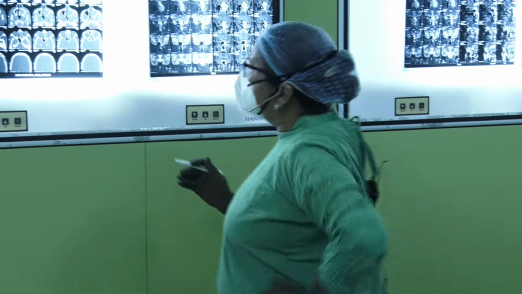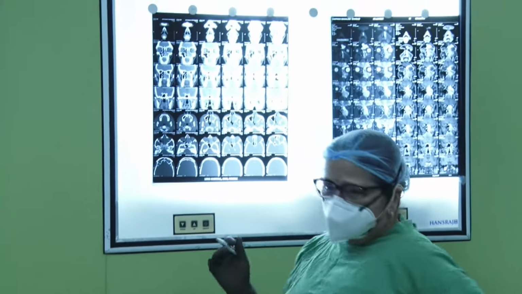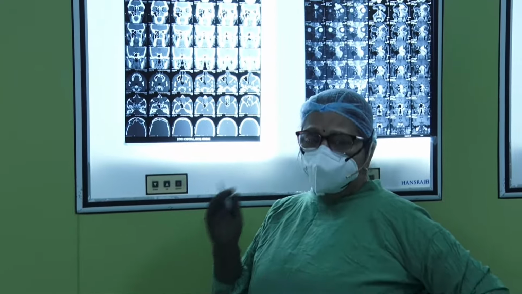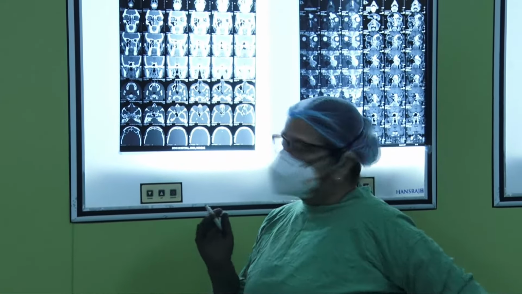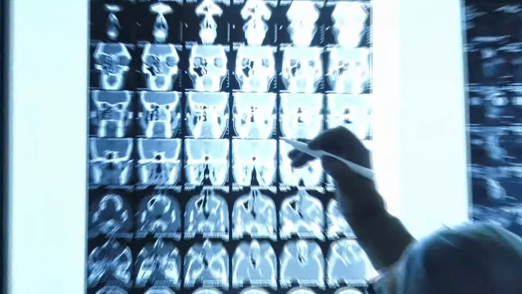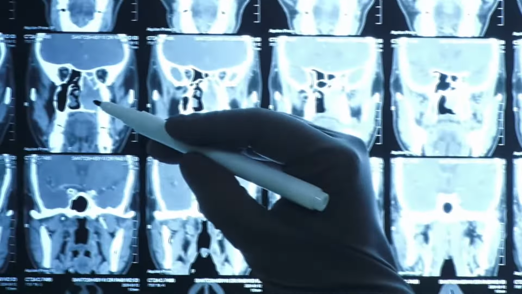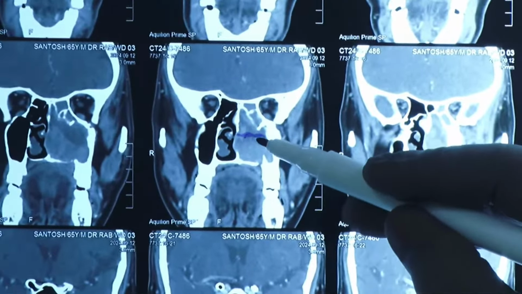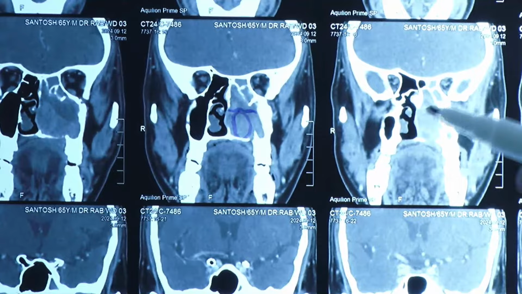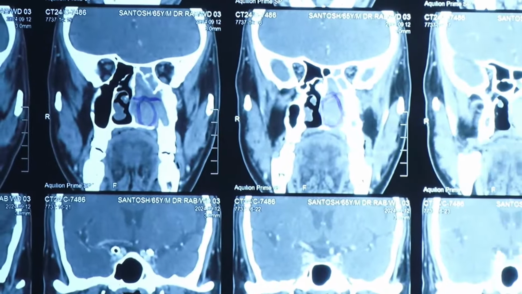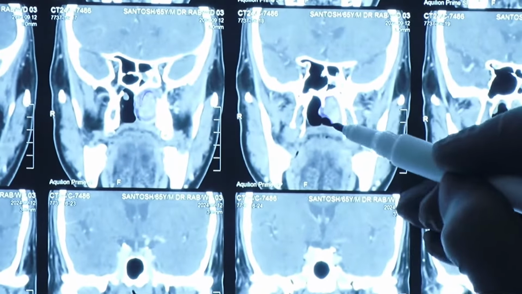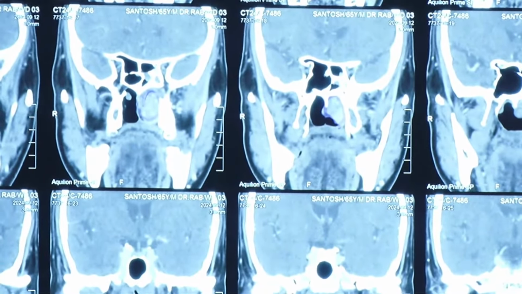So now if you look at this mass, first of all, in your mind you should be certain which are the areas which are safe and where there is no structure of importance that can be damaged. So if you look at this, all along the floor of the nose, all this, and all this, you can remove very safely even if there's a lot of bleeding going on.